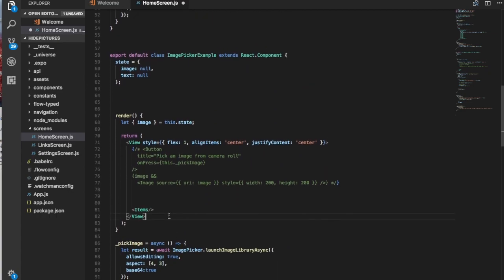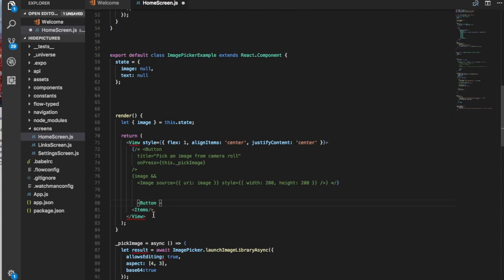So render, what we want to have on the render, we want to have the items, and one more thing that we want to have is a button that will be able to take the pick image.